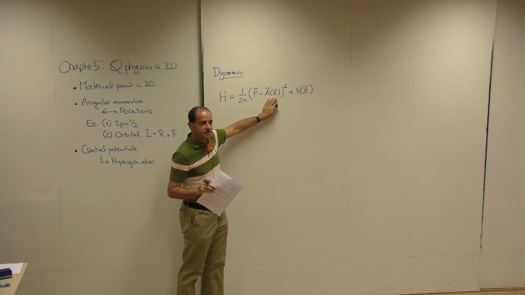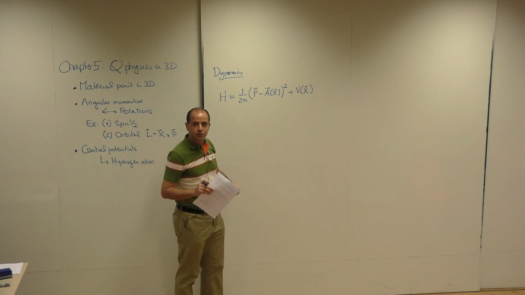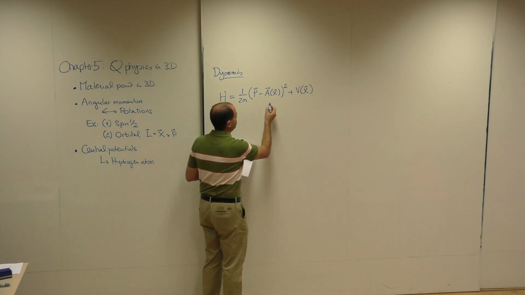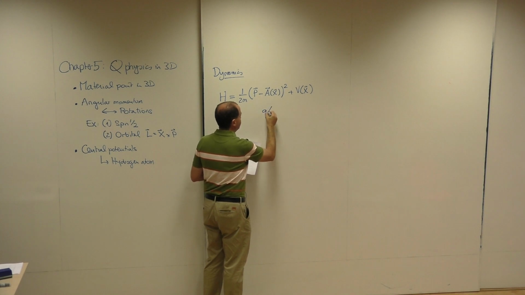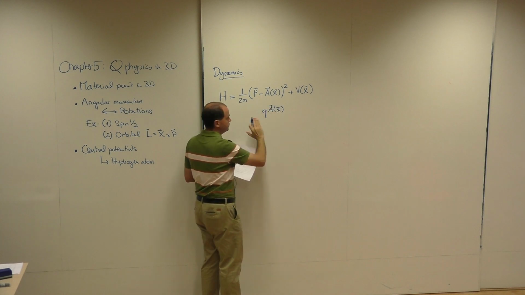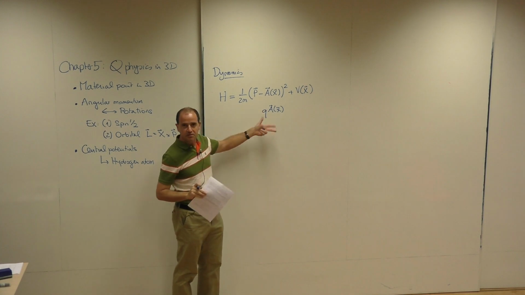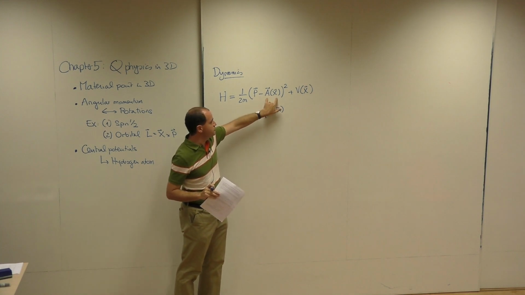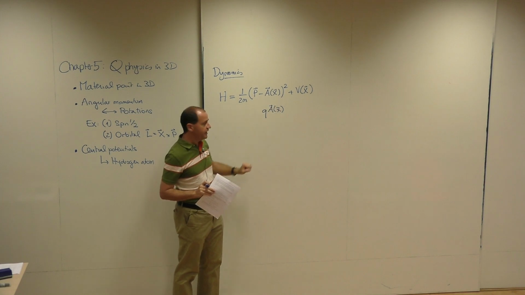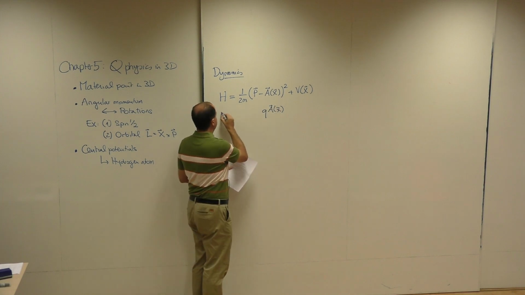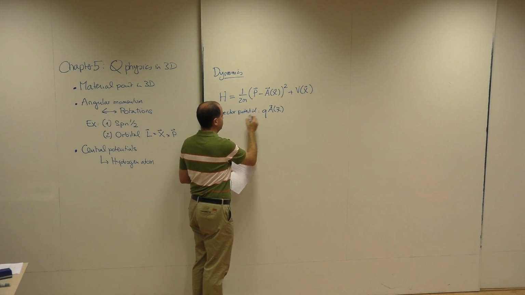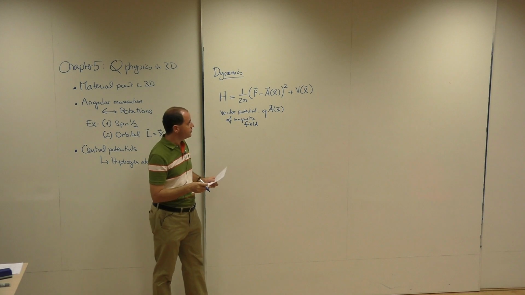Well, this comes usually if there is a magnetic field. This is called the vector potential. Of course, if it's a magnetic field, you would write this term as the electric charge times the vector potential. So there might be a constant here, but what I mean is that there is an object of vectorial character that depends only on x. This would be the vector potential of the magnetic field that you should have seen in electromagnetism.